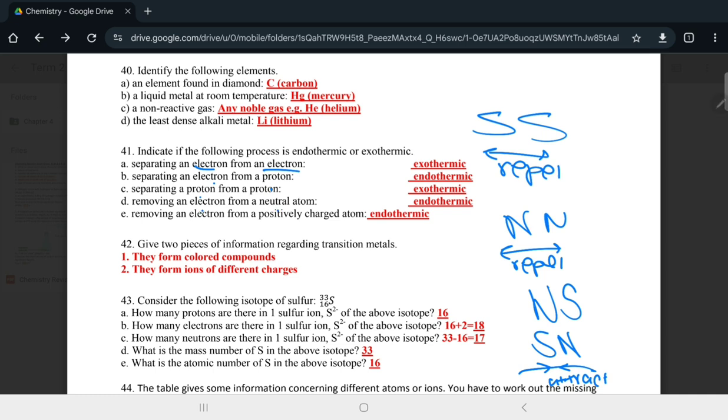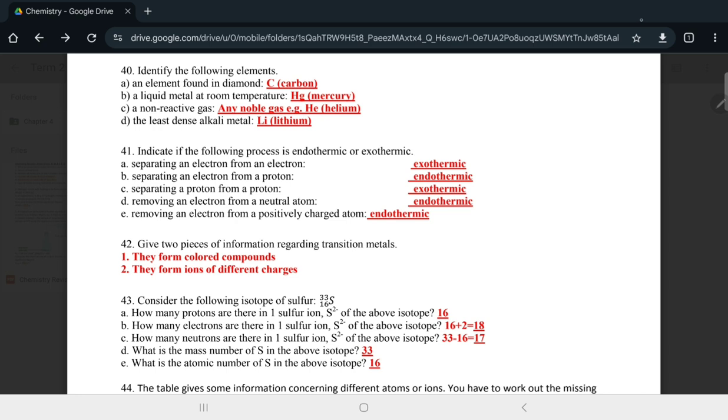Electron from a neutral. In a neutral atom, you will still find protons. So that means that the electron will naturally attract to the protons. Doesn't matter if they say neutral, there's still protons existing in the atom. So it's going to stick together and they're going to attract each other. So they need energy to separate them. So it's going to be endothermic. Electron from positive, so it's negative to a positive, they're going to attract each other, making it exothermic, so you can absorb energy to release the subatomic particles, or from the subatomic particles to the atom.